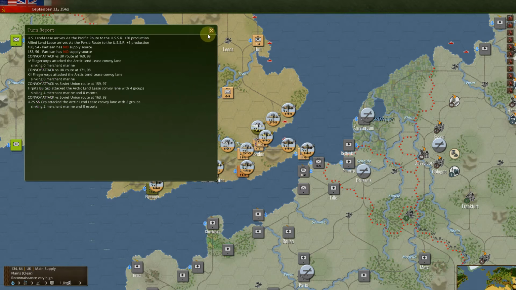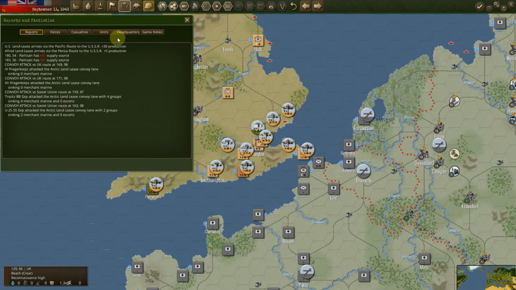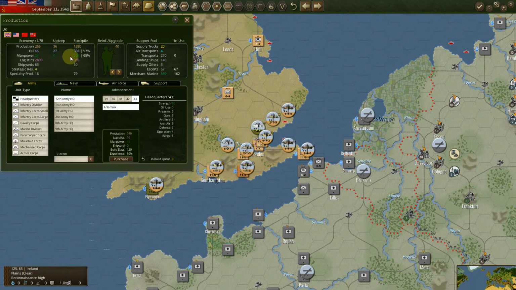So, going now to Russia and taking a look at the casualty reports, notice Russia has lost 6 of its merchant marines. Okay, so I have lost 6 of my merchant marines. I'm now going to go to the production screen, and I notice that it is 369. So it used to be 377, and now it's 369, but the multiplier has also changed. It's become 155. In the previous turn, it was 154.